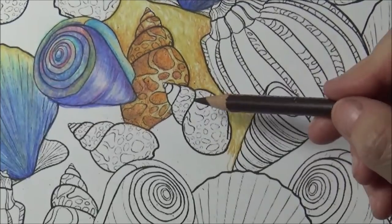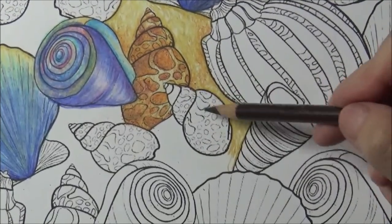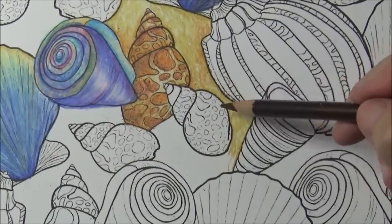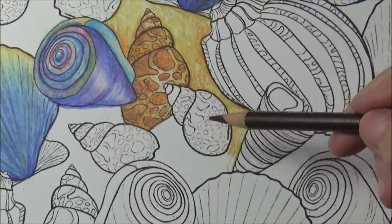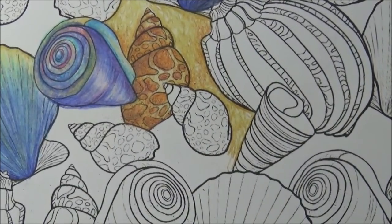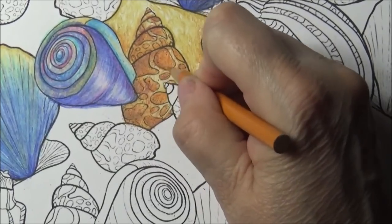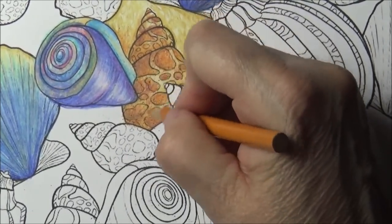But always try to leave a little highlight. Like maybe you want to leave a little highlight where it's lighter in here, and then put the dark on this side or however. But it's always nice to leave a little highlight. Also, if you want to not have it quite so highlighted, you could tone it down a little, goldenrod, like that.